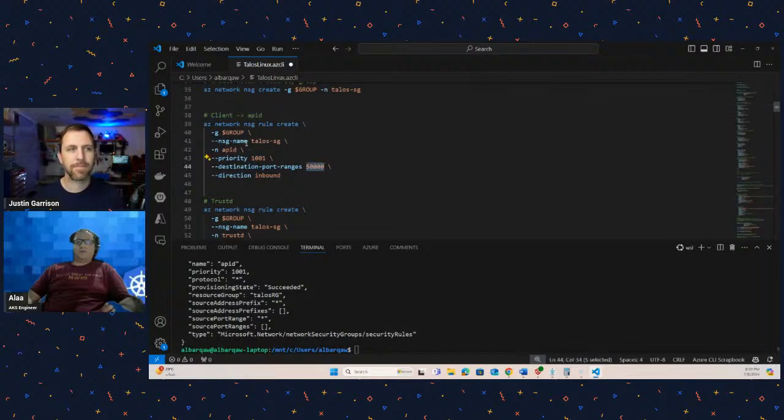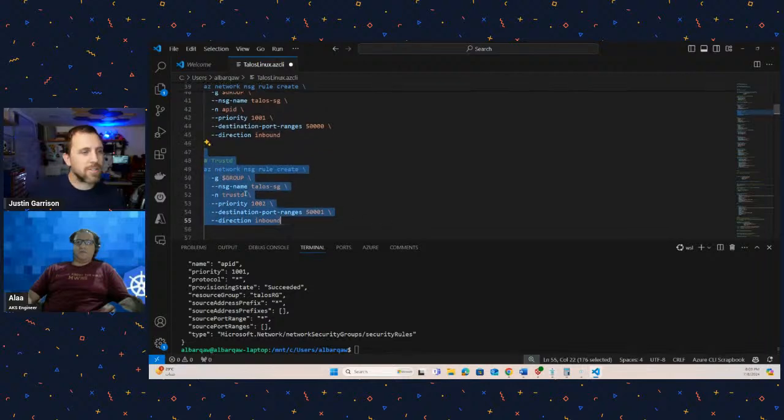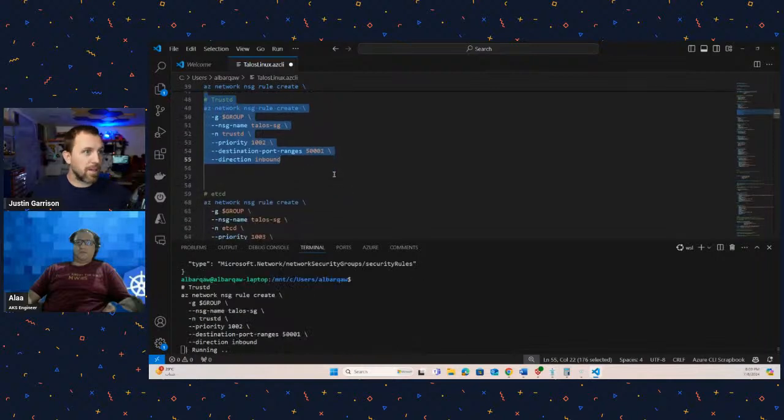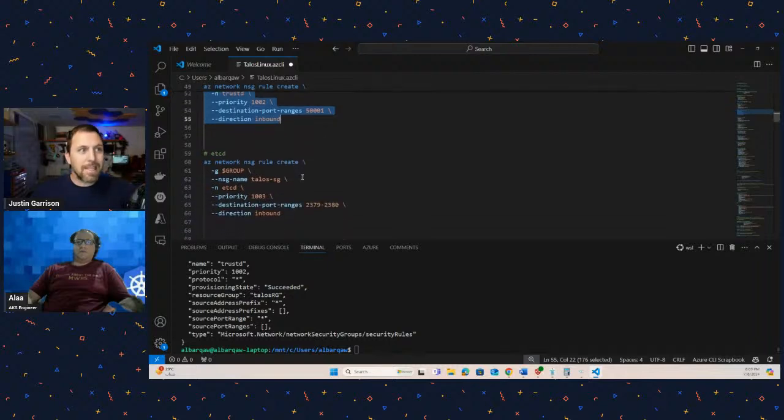Actually, this is the inbound port, and this is also an inbound rule to whitelist 50,001. Yeah, and 50,001, I think it has the name in there, right? Trustd. So trustd is the way that when a node joins a Kubernetes cluster, it creates a certificate request, and the certificate request has to be able to call an API and say, hey, here's my cert, please let me join, basically. And 50,001 is the port that the trustd daemon listens on, which is doing that certificate signing for trusted nodes. Like, oh, yes, you're allowed to join this cluster. We don't do that through the standard Talos API. That's a Kubernetes API or a Kubernetes component of certificates. Okay.